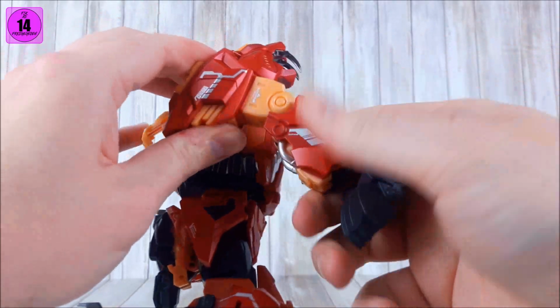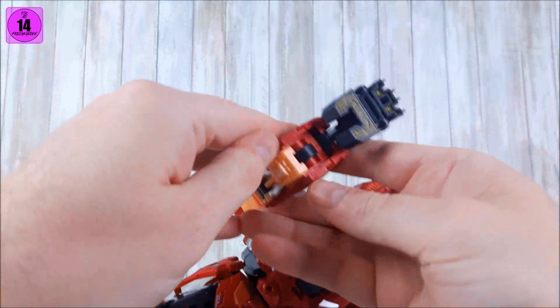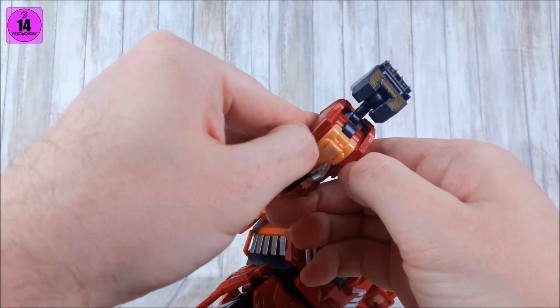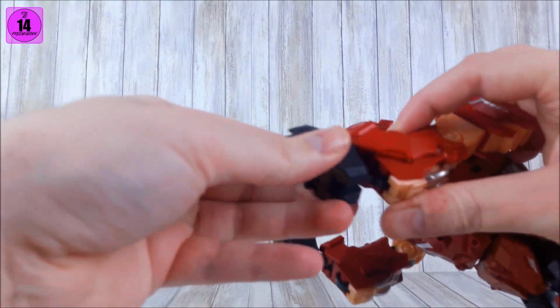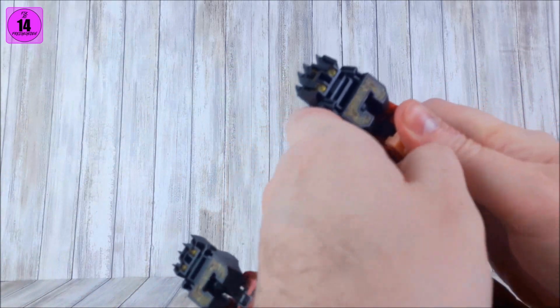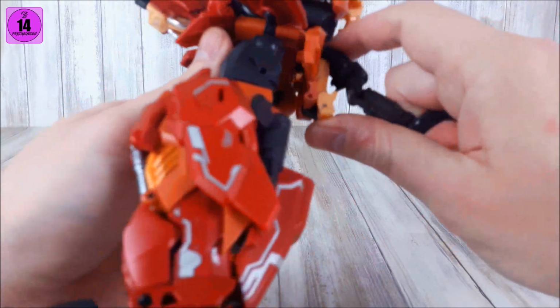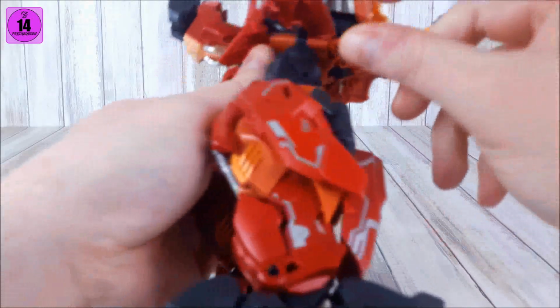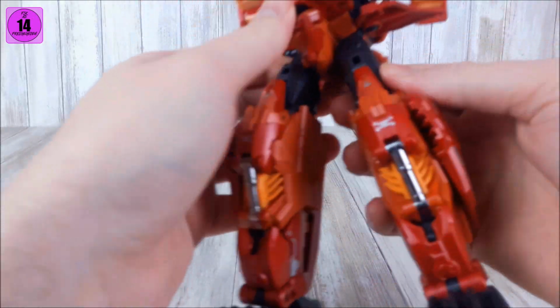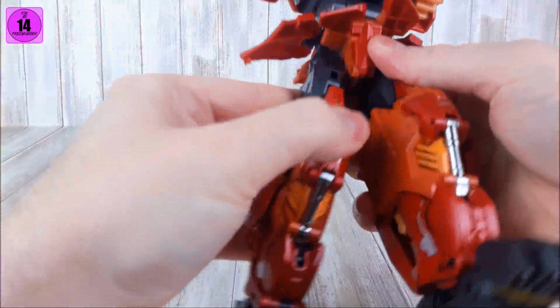Then rotate the arm forward. Using this, rotate the paw around again. And this is, I don't really know if this is actually important, but you can flip this up and finalize it by rocking it back on this arm. So with this armature together, it should somewhat like that. For the legs, try and make it all as comfortable as you can get. Unpack the tail from the back piece here and rock it up on this double hinge here. Bring those flaps out and you have all this space. Additionally, you can pull out the combiner port.